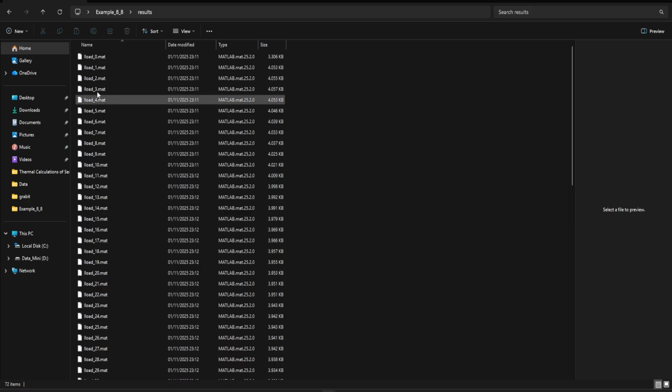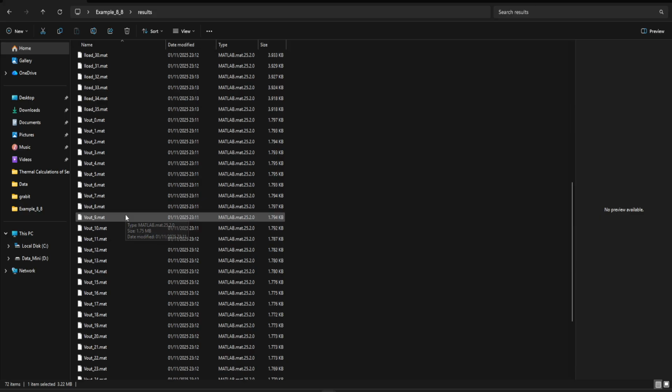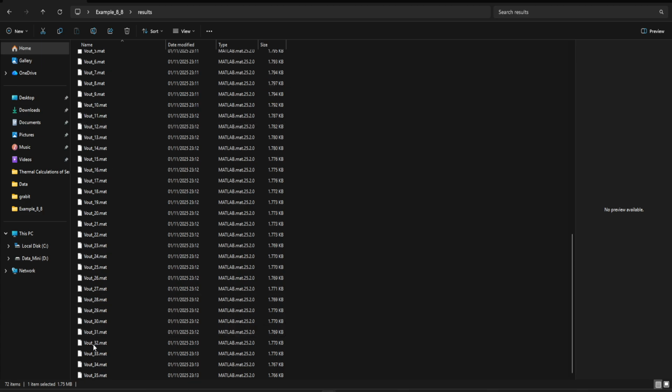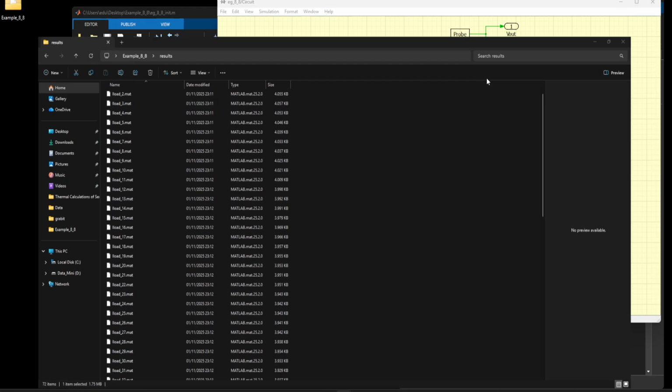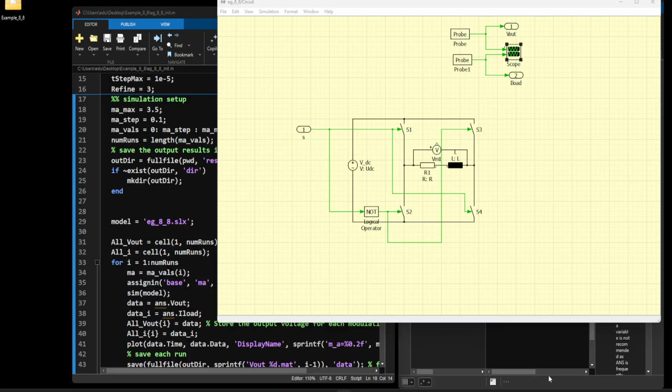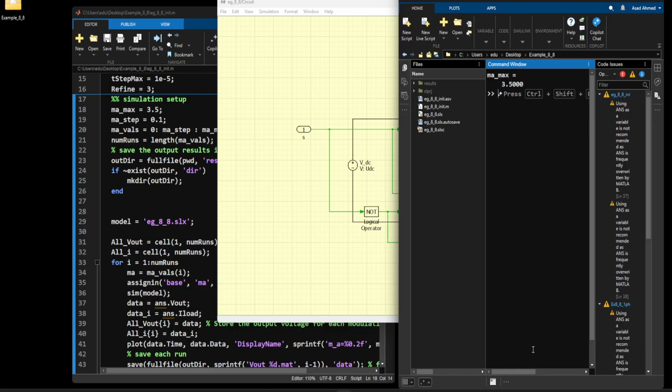So we have the load current running from 0 to 35 and output voltage 0 to 35. So there are in total 36 simulations. Let me check. Num runs, so 36, as we expected.